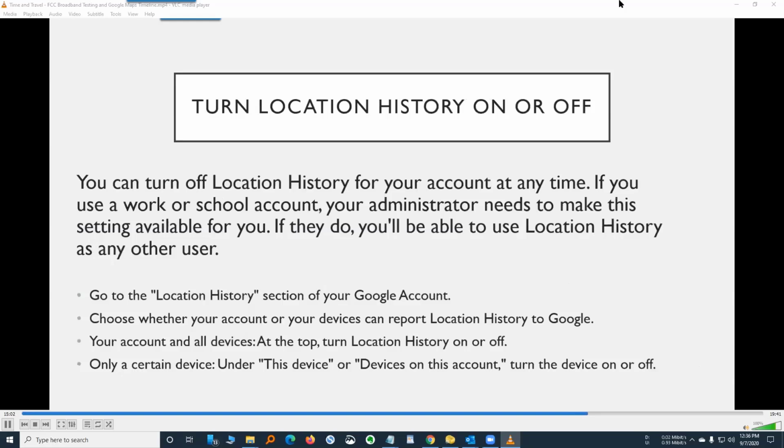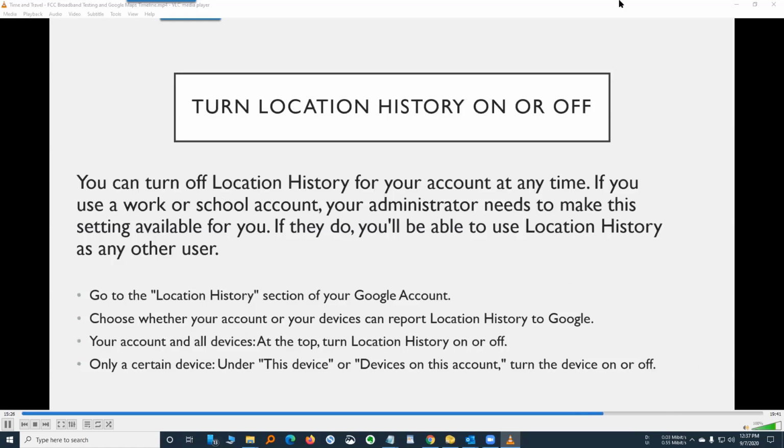Now, to turn your location history on or off, you can do so for your account at any time. If you use a work or school account, your administrator needs to make this setting available to you. If they do, you'll be able to use location history like any other user. You go to the location history section in your Google account.